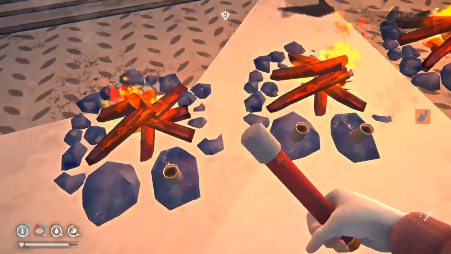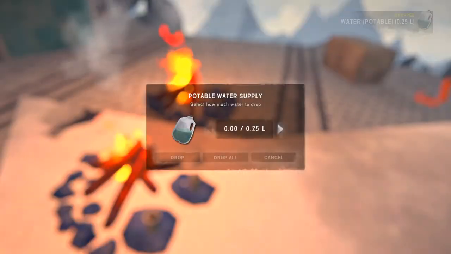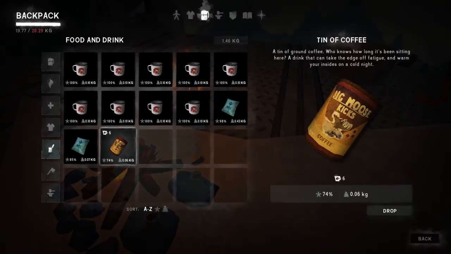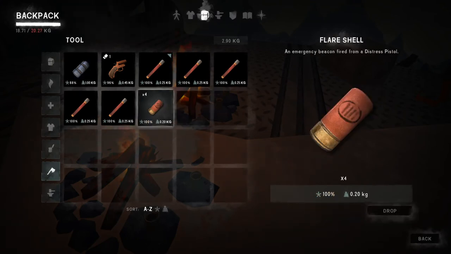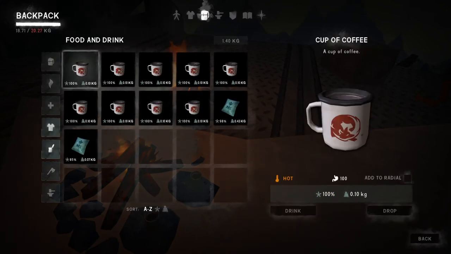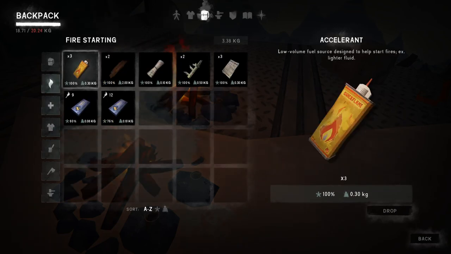I'm going to leave all these cans once they're done. We shouldn't need more. We're going to be done brewing coffee after this, so we'll drop all of it. And tools. We're going to drop this hacksaw. We've been in everywhere we need to go. We could drop our bedroll, but I don't like to do that just in case of an emergency. And we're at 18 kilos.